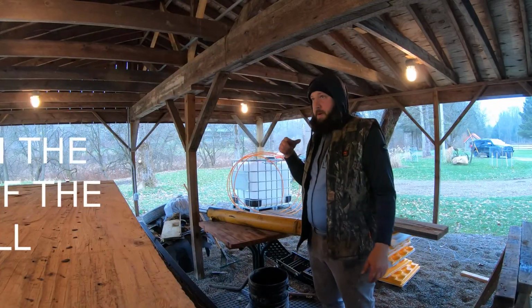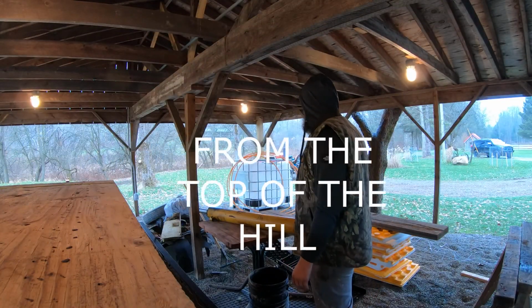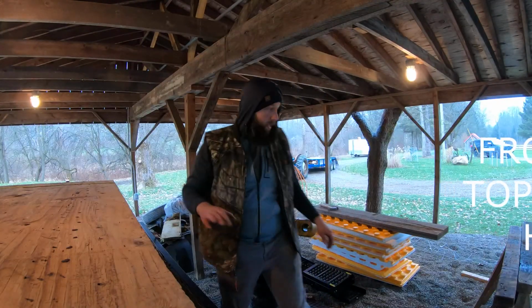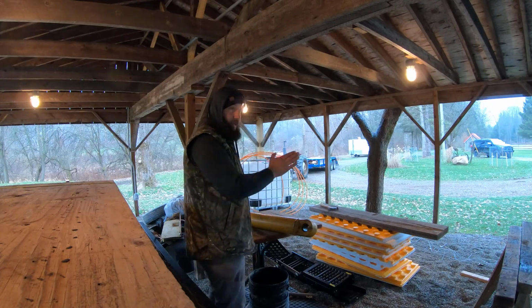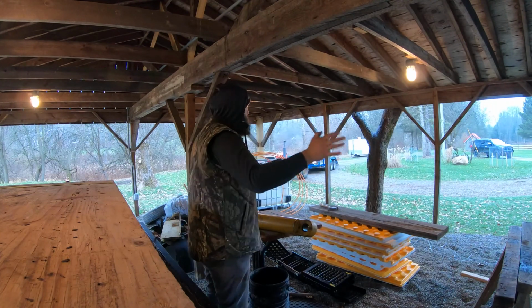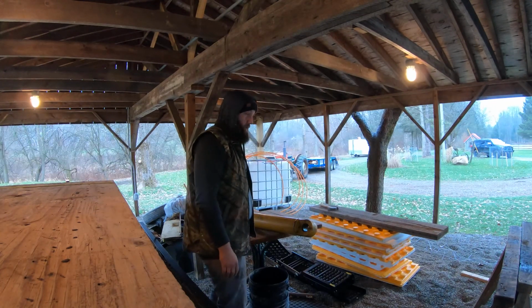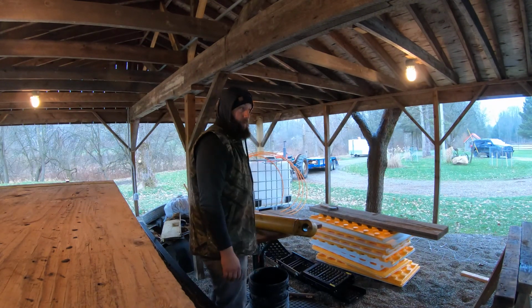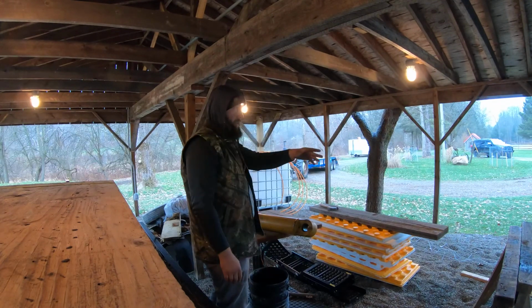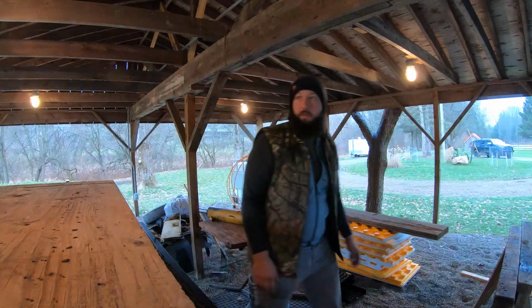So I got down off the hill. It's raining outside, so what I'm gonna do, I'm gonna try to quickly clean this up, and then the idea, I'm gonna just try to pull in with the trailer, with the tractor, and kind of get in here under the pavilion as much as I can, so the boards start drying up. Hopefully that'll work. Hopefully I can make that turn and just kind of make it through here. So I'm gonna try it right now.